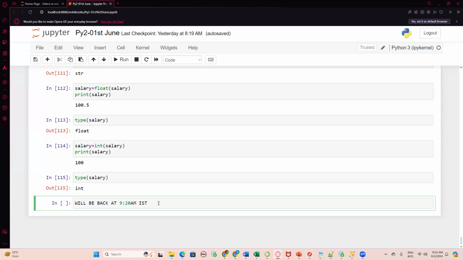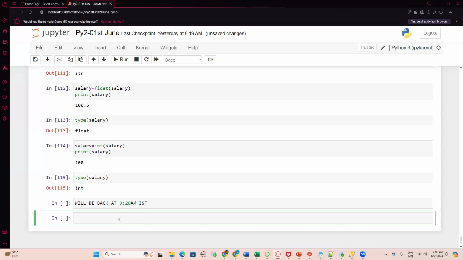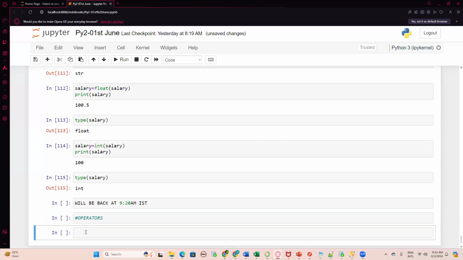Now I want to discuss with you a few operators. A few of them I think I have already covered. I will leave a little bit early today, I have some personal commitment. Operators. Now, most of these operators will not be new for you. You might have studied them earlier, maybe in mathematics or physics.